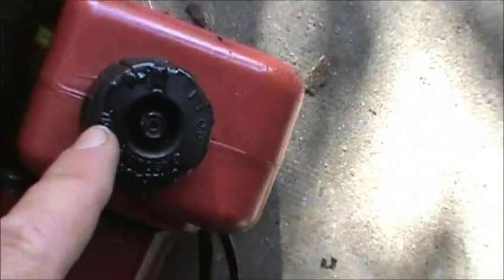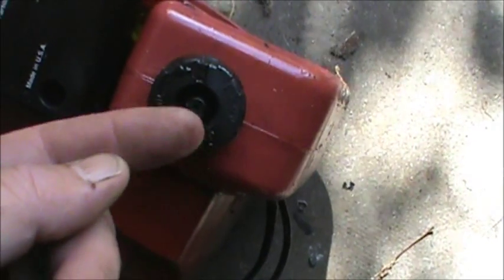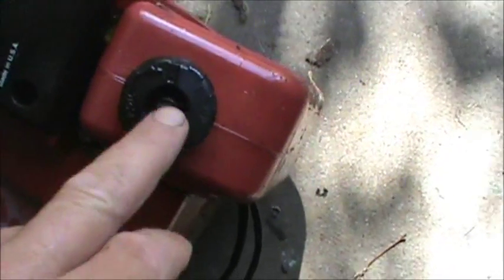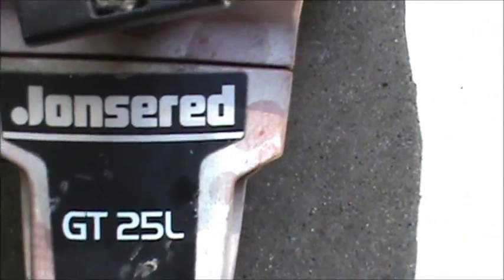But it leaks because it also has the filler, which is kind of weird because it's on the side like this, and it used to have a piece in here that when it was full would slide back on a plastic stem and block the hole, but it's broken too. So if anybody's got any parts from one of these Johnson Reds, that'd be kind of cool, let me know.